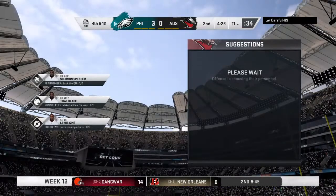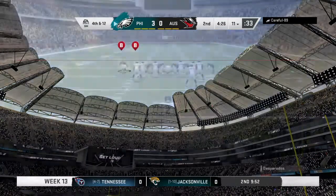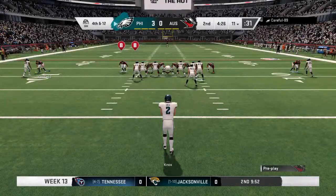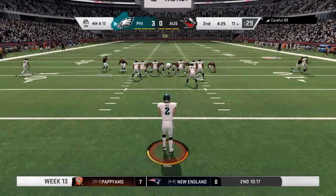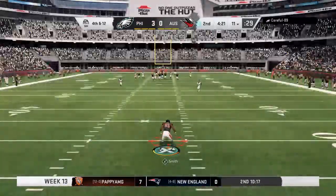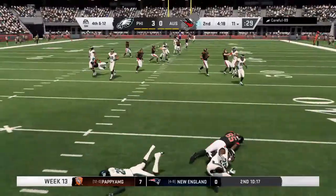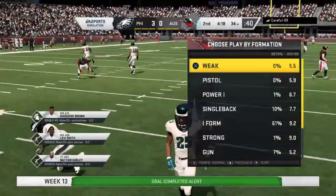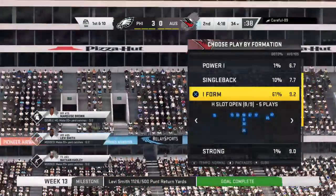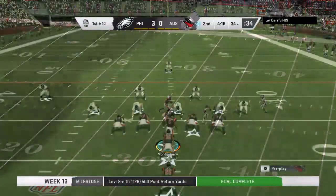Looks like they're not going to be able to build off the turnover. Well, the defense certainly did its part. It got them the football, but you're exactly right. It looks like they're going to have to punt this one away, and it's not a turnover, but doesn't it feel like one after grabbing the momentum with the defensive play? Yeah, and they had all that momentum after getting the football, now zapped right back in the other direction. That's going to go in the books as a 55-yard punt. Well done. And the offense will take over with a new set of downs.